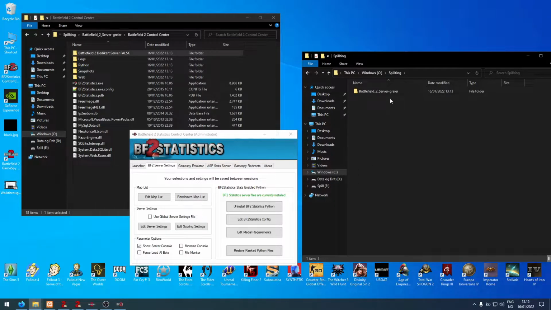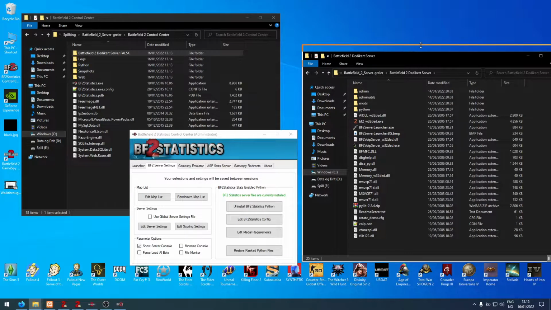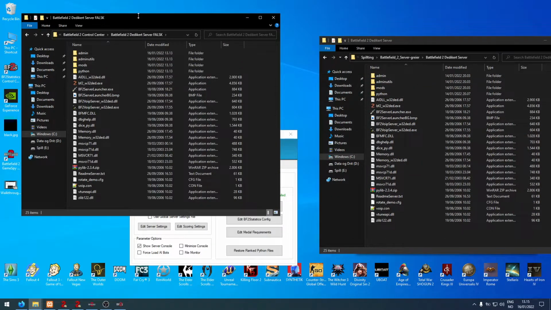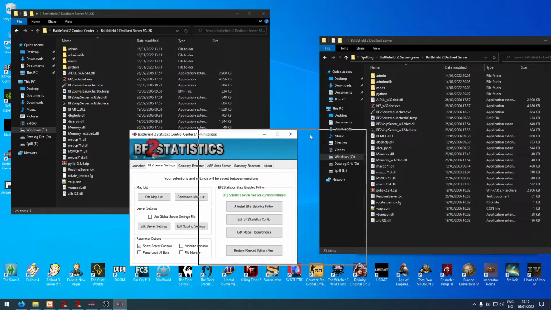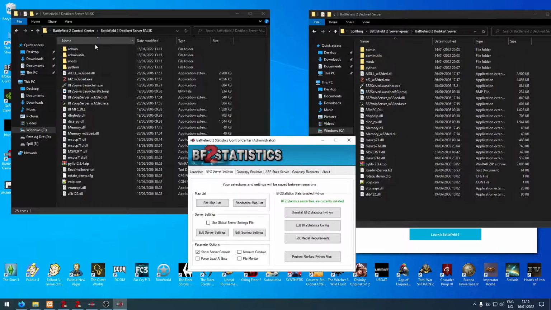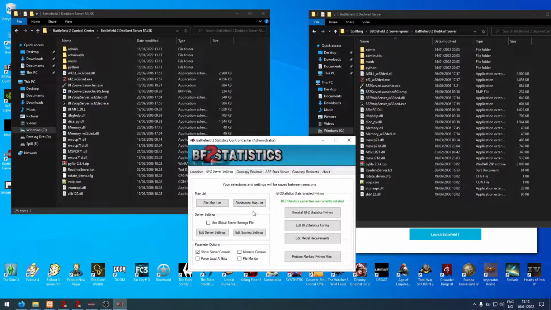So we're going into this, and here's the real dedicated server, and here is the false one. This is just to keep it tidy, and if you screw things up, you screw it up on the false one and not the real one, because we only want some of the files.